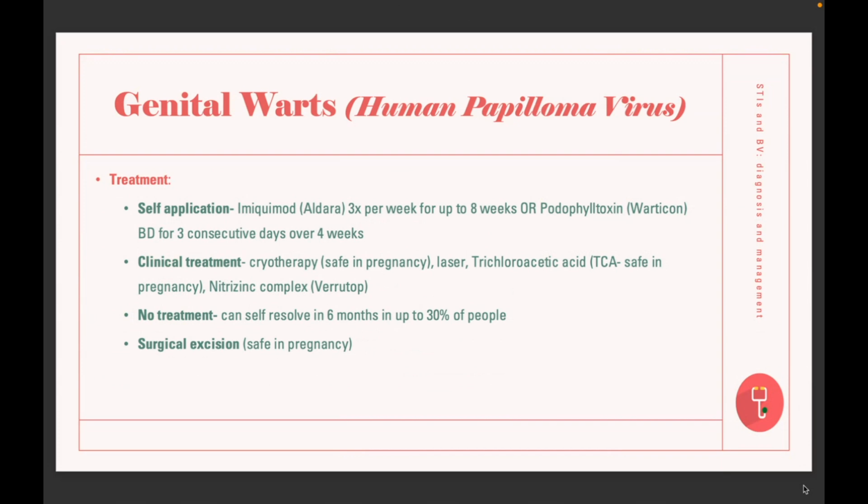And you can also do surgical excision, which is safe in pregnancy, and also, you know, it's quite a quick treatment. You don't have to do several things in several treatments spaced out. You can just have one excision and it's gone. Obviously, though, that comes with other complications: infection, bleeding, scarring afterwards. So, you know, it's risk benefit for every patient. Next slide, please.